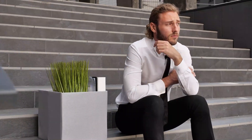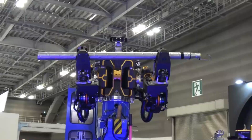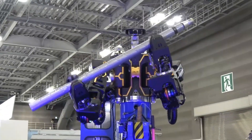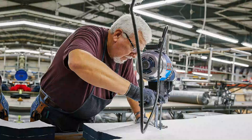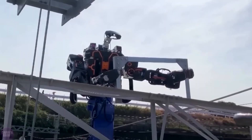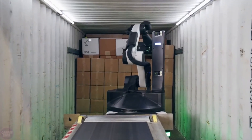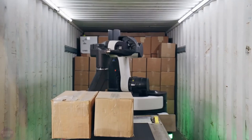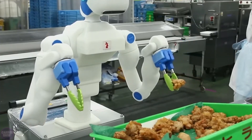People are losing their jobs daily. Industrial robots have emerged as a significant replacement for human labor in manufacturing. Recent statistics reveal a notable trend where American manufacturers are increasingly turning to robots to fulfill tasks previously done by employees. For instance, robots' integration into manufacturing processes in the United States has surged by a staggering 40% over the past year alone.